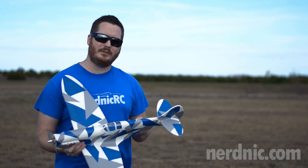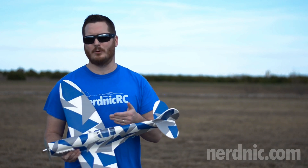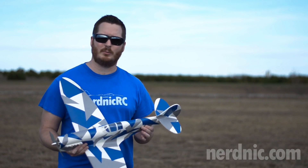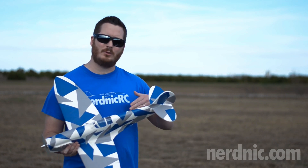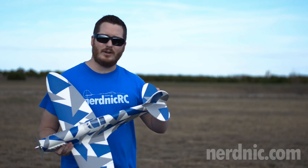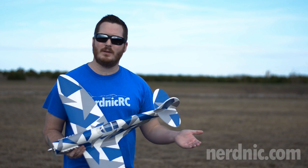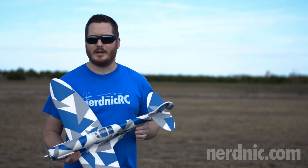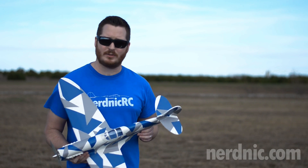Now, on top of those scale details, I've included a battery hatch. It's very roomy — it makes it very accessible and easy to access all your electronics and your battery. This plane can accept up to a 4-cell 2200, which is a huge battery for this size. So it can fly very slow if you want to go modest at about 150 watts, or you can crank up the power and go at about 1200 watts, and this thing will rip at over 120 miles an hour.